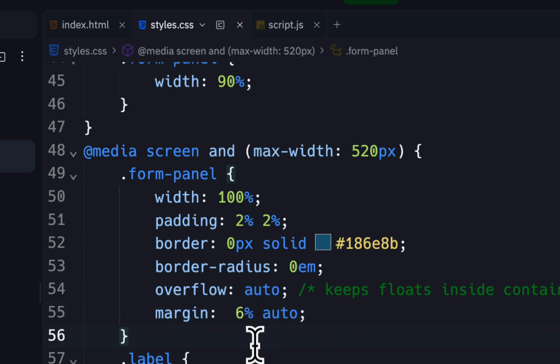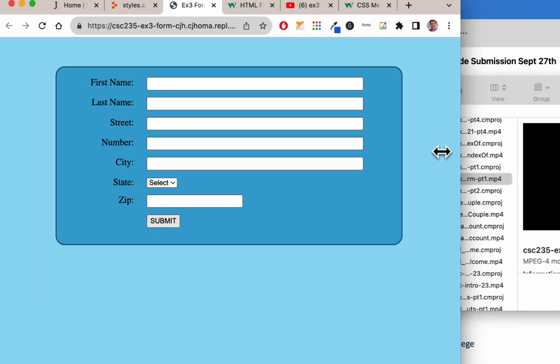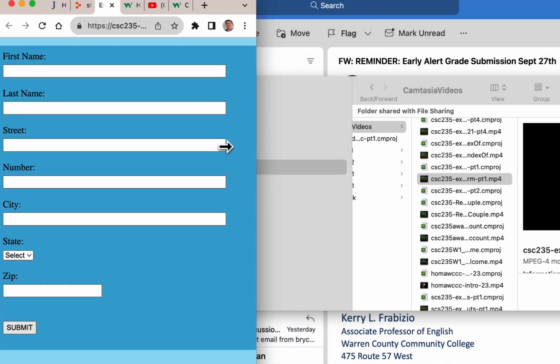But 6% on the top and bottom, why don't I just make it, I don't want it to go too close to the top, but let me just make that half, 3. And margin auto, I'll just put 0 right now. Let's see what happens. And again, everything we're doing looks okay. We're just getting to this point, and that's okay. I think this thing could probably be bigger. We could probably make that a little bit bigger. And we still have that space there.